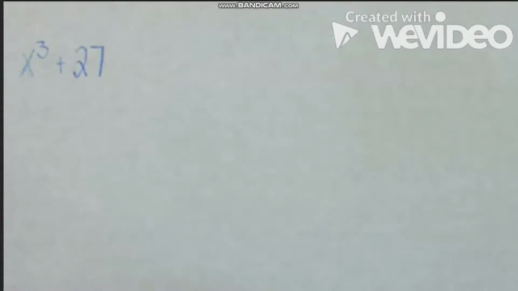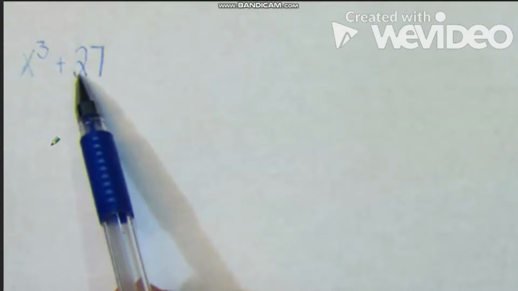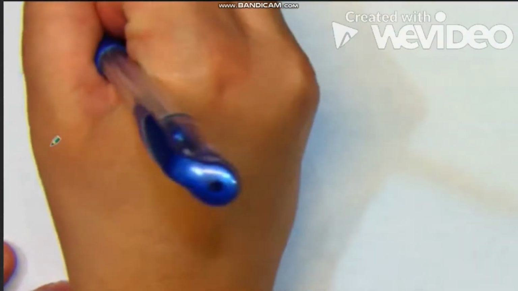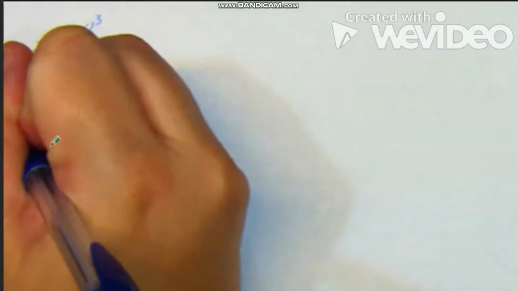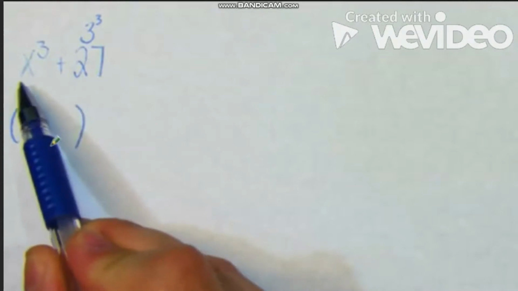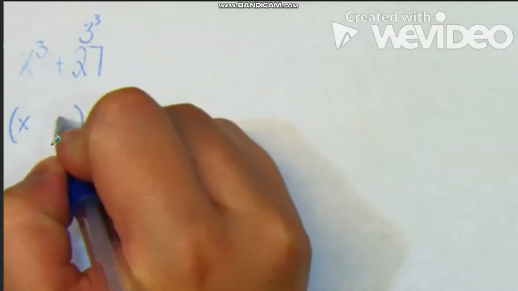So I've been talking for a minute, I've sung a song, but you might be thinking, how do I do this? So let's try some examples. The first thing you need to do is recognize that these are perfect cubes. That's why we listed the perfect cubes at the beginning of the lesson. So 27 is the same as 3 to the third power, and I'll write it that way so I remember what I'm working with. In following the formula, I'm going to have in this first parenthesis the a and the b, so you want to do the cube root. I'm going to have just x here, and since this was 3 to the third, I'm going to have just 3 here.